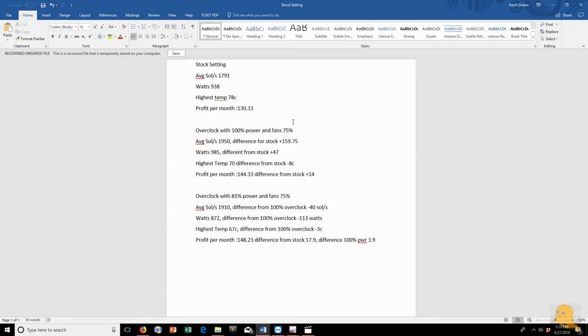With an overclock at 100% power, you're going to make $144.33. The difference from stock is actually $14, so a pretty good difference. And the good thing is it's an 8% difference in Celsius, so your cards will last longer. But I don't recommend using this one because look at this, guys. With an overclock of 81% power and fans at 75%, you're actually going to be making $148.23, which is a difference from stock of $17.90, almost $18. And from the 100% power draw, that's pretty much a $4 difference.